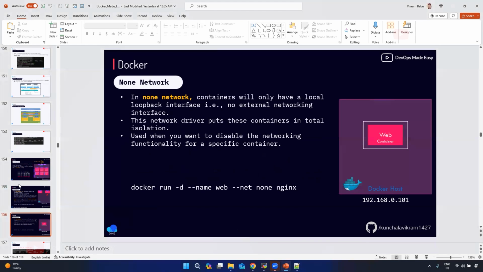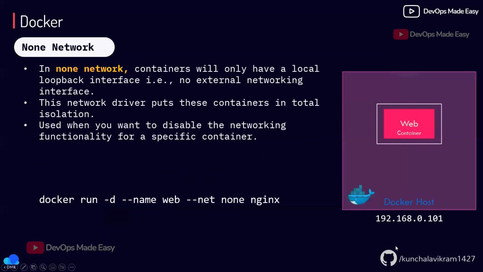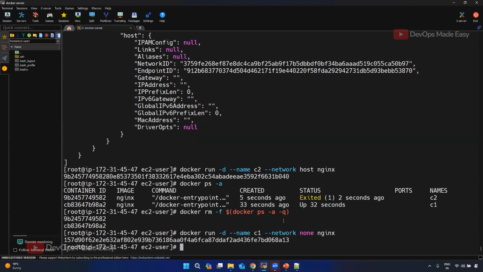And then we have the last one, which is none network. None networking means we completely disable networking. All I have to do is just use --network none.